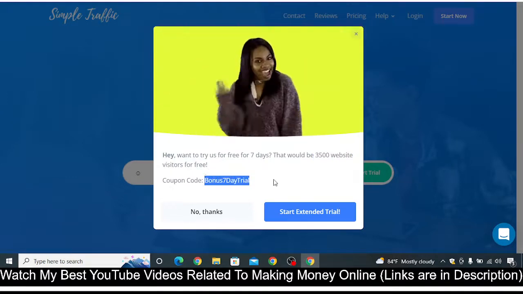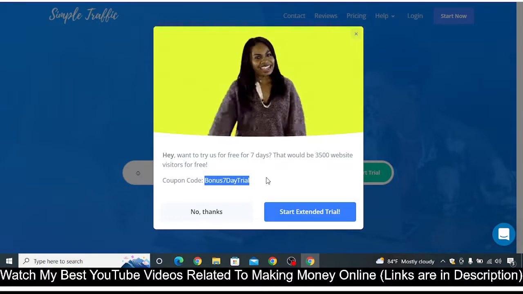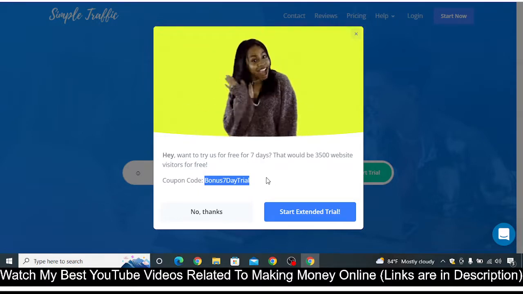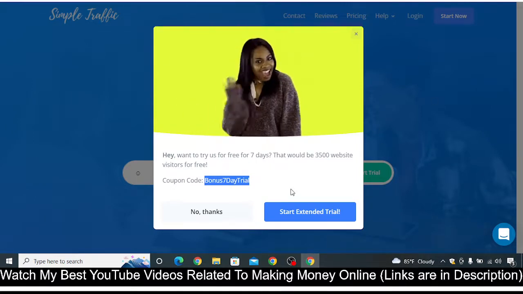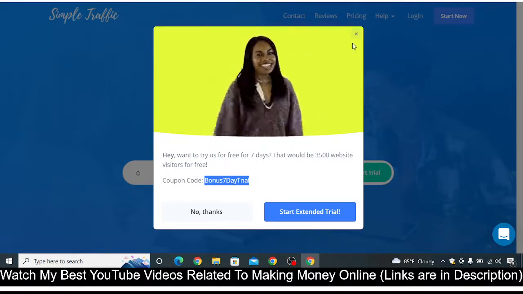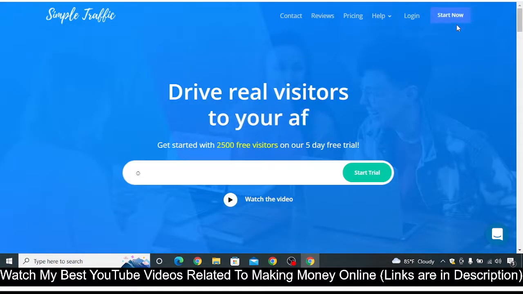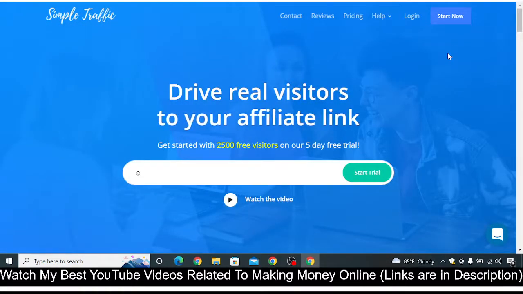Make sure to check what exactly the coupon code is at the time you are signing up. In order to check that coupon code, you just need to try to exit the site and this pop-up will appear, and then you can easily sign up to this site for absolutely free. Now I'm not telling you to directly go to this site and start running ads. I'm actually going to show you how you can run this ad with the help of one of my previous videos.